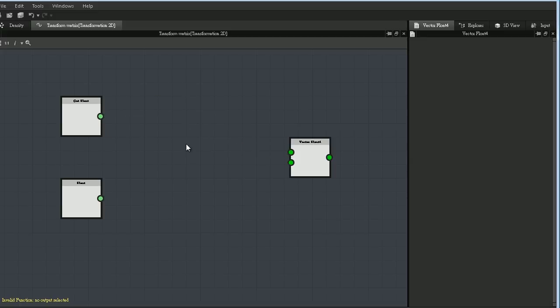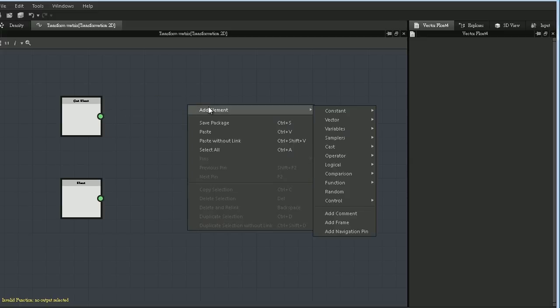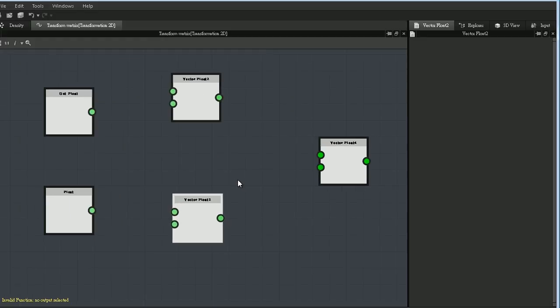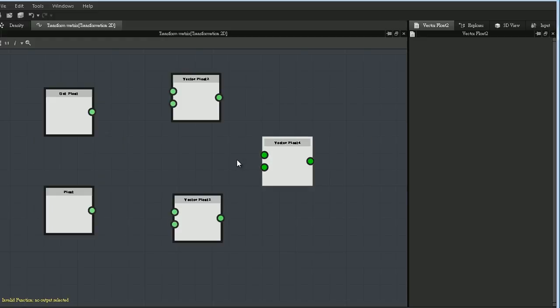Let's go ahead and disconnect this for now. And we're going to add another element called vector float 2. I'm going to copy and paste this again. So we have 2 vector float 2 and a vector float 4. And what we're going to do is we're going to connect this to the top and the bottom.